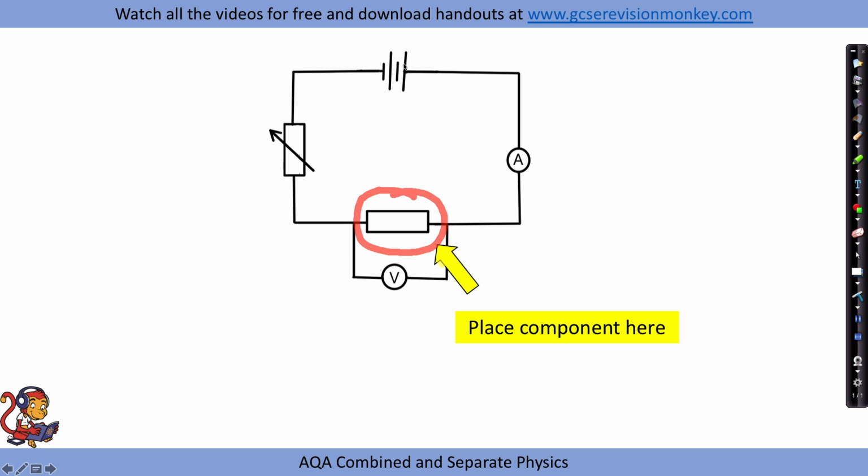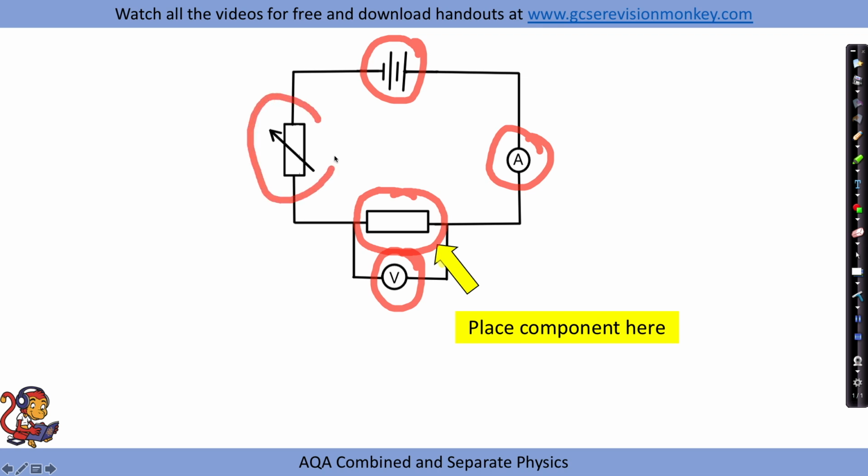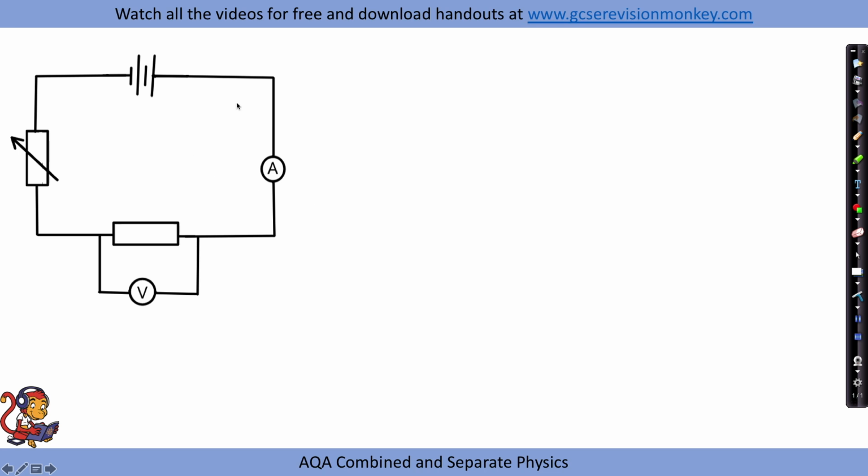So we set up a basic circuit with either some cells or a battery, an ammeter to measure current, a voltmeter to measure potential difference, and this component here is a variable resistor. This allows us to change the resistance of the circuit and therefore the current. So we're going to start off by looking at a circuit to draw an IV graph for a resistor. So our end goal is to be able to draw a graph of current against potential difference and plot all of our results on our graph.